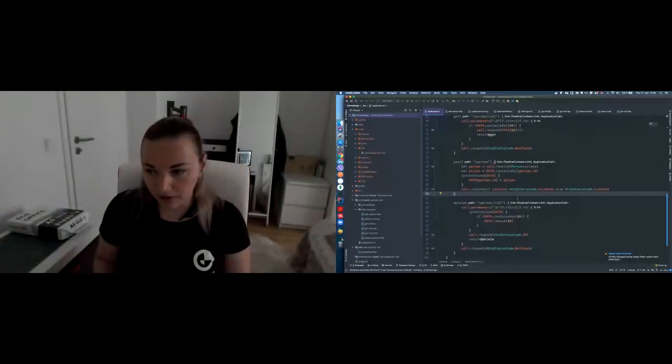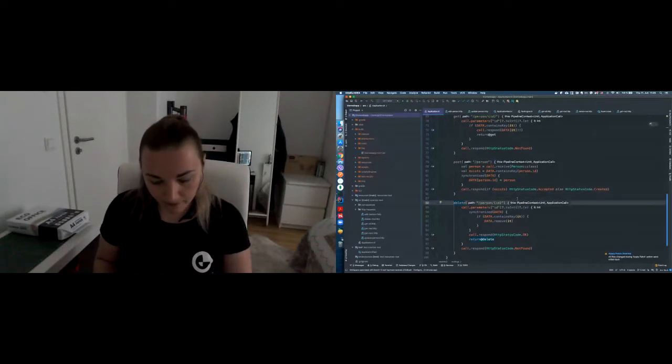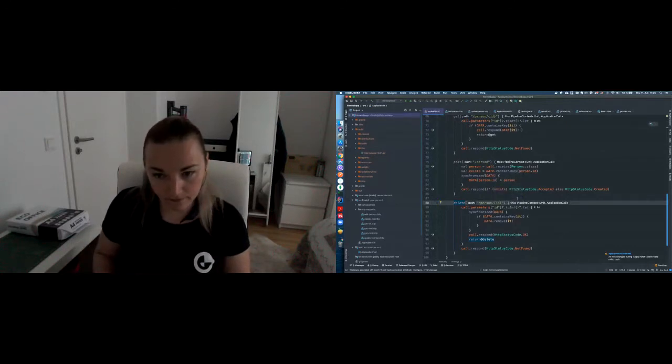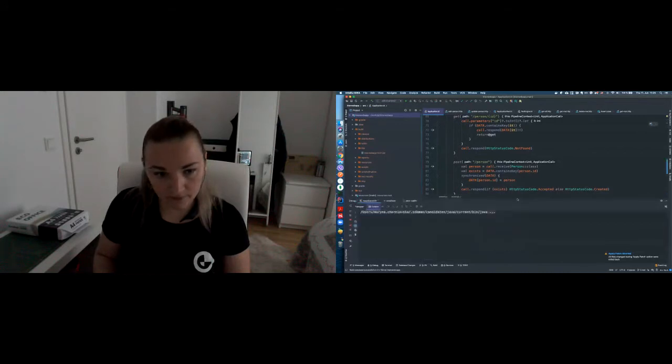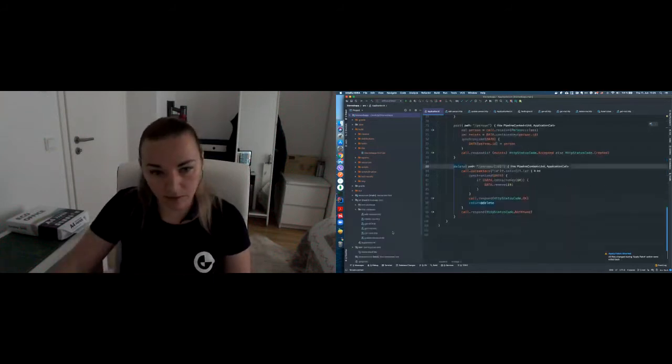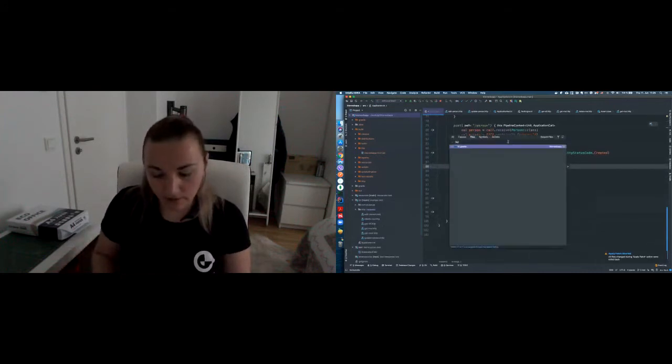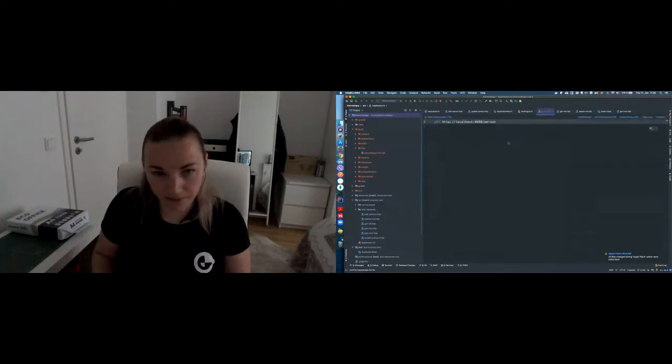So let's quickly run the application again. Application started, and what we want to be able to do is to add a person. First of all, let's go get all the people, check what we have.